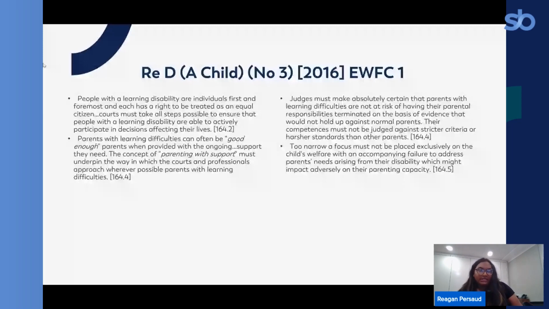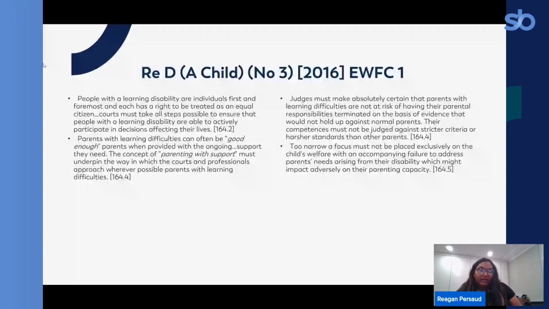If I was representing a parent with learning difficulties, or if I was for the local authority in a case where I knew that argument was a real one, I would be doing this. I would be asking the social worker to very clearly set out in a statement or in her final statement or in the assessment exactly what support can be provided on the ground for this family, for these parents and for these children. And then I would have to make sure that there is an analysis from her as to why that would not be enough to plug the gap. That is how social workers and assessors get around this, by highlighting very clearly why they say it reaches the threshold of substituted parenting and is not parenting with support.